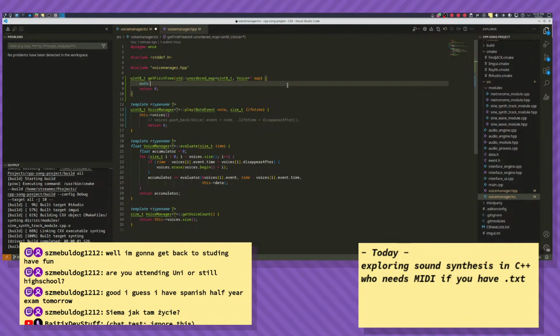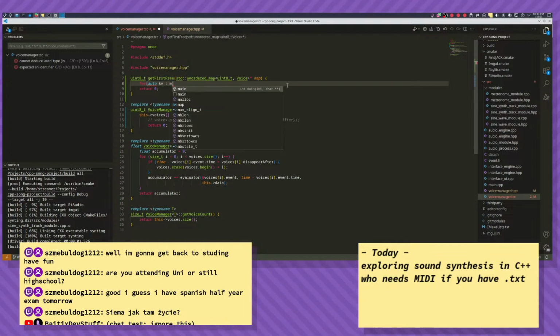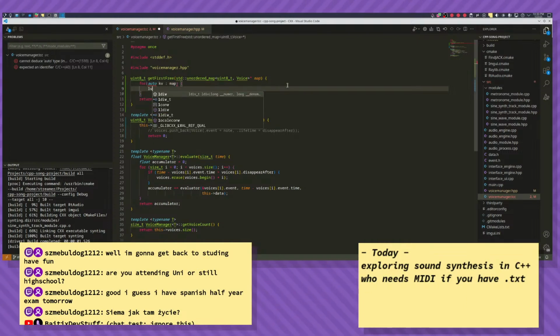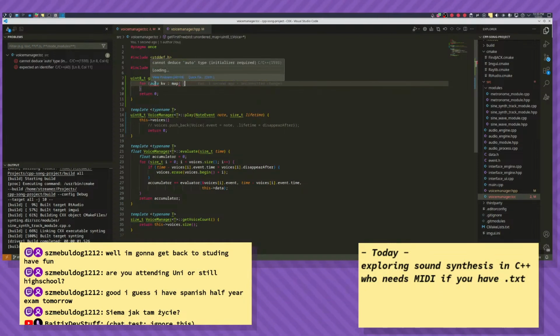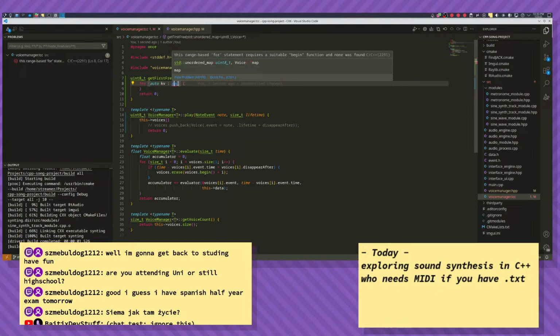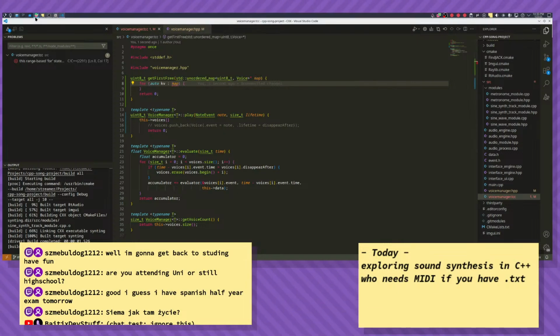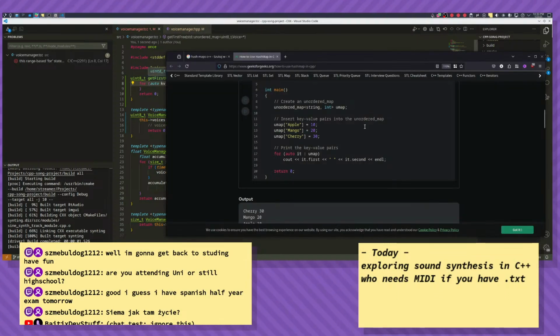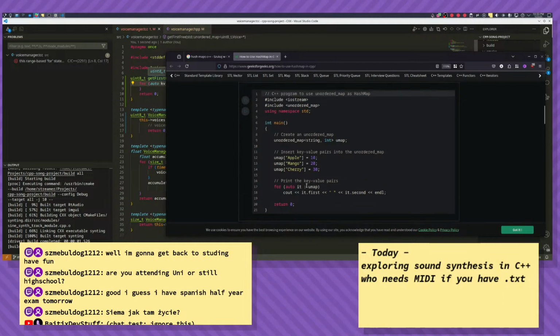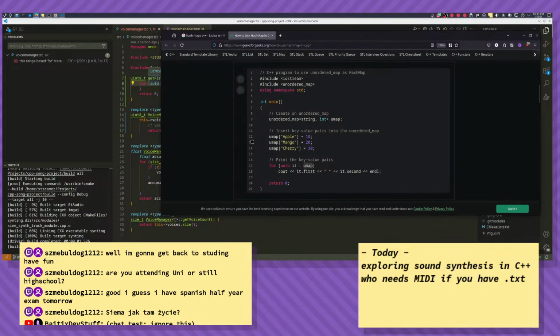So if it pops up, I can do for auto kv pair in map, right? What's kv now? You don't like the fact that it's an auto, right? Initializer required. They were doing it in here somewhere. UMAP, what's UMAP? Yeah, you can do it apparently.